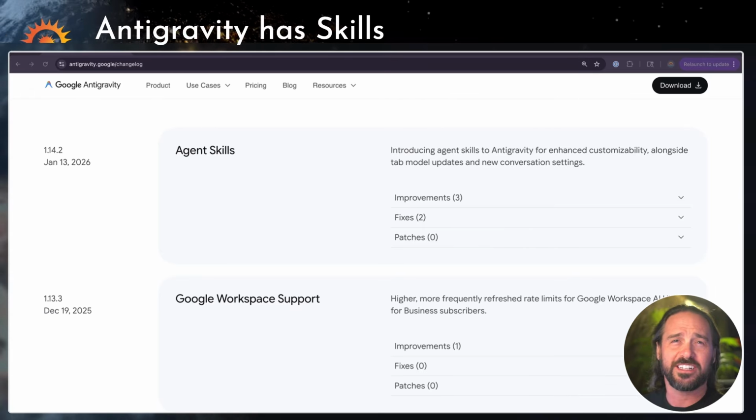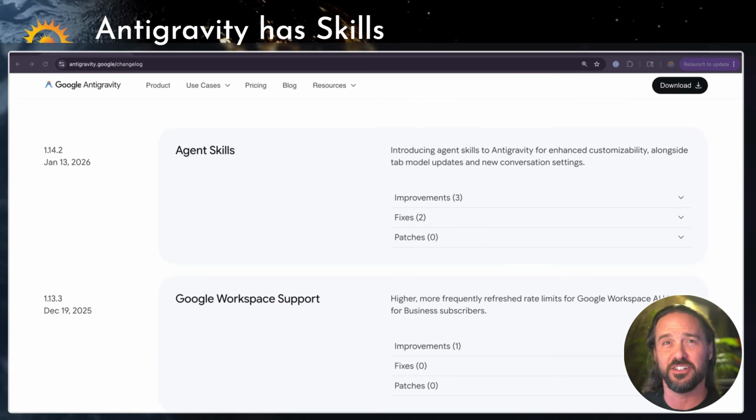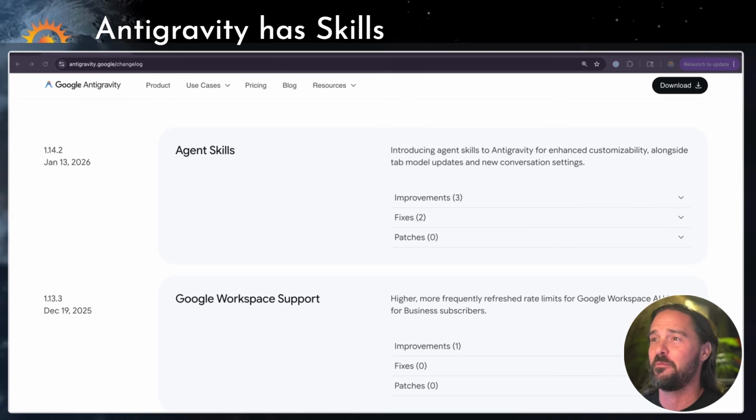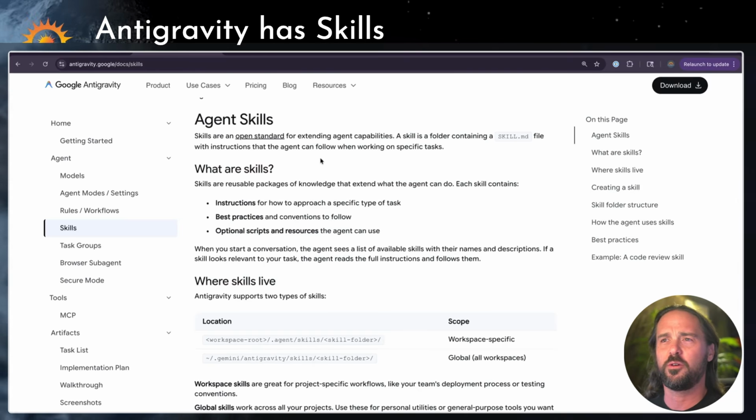Hey everybody, we're going to take a quick break from going over Firebase details to jump into a new release of Google Antigravity. So if anyone's been using Claude in the last several months, skills are a developing standard that have proven to be quite helpful. And we now have them available here in Antigravity. So released just today. If you run to the documentation for Google Antigravity, they have a very brief description.